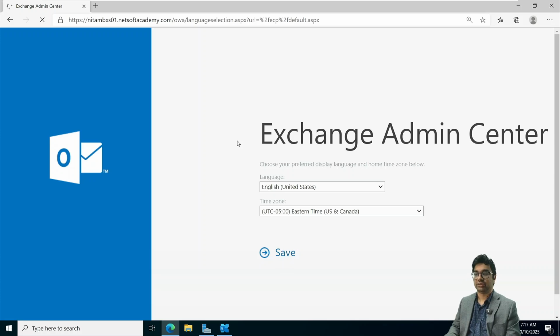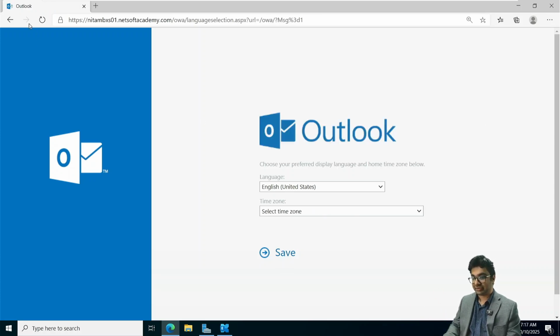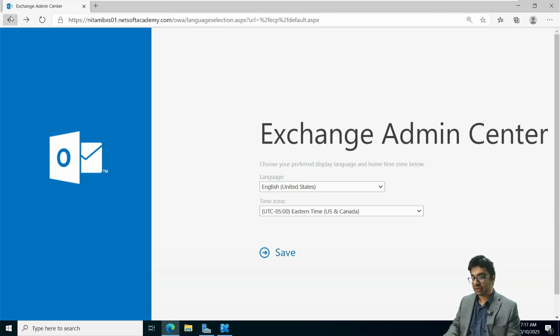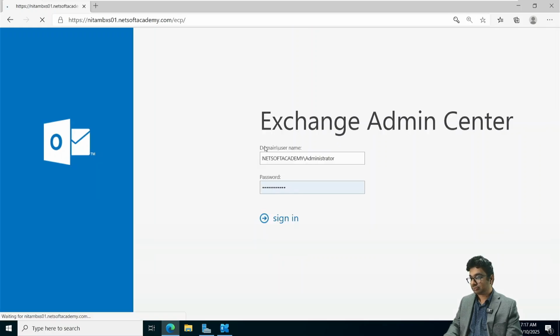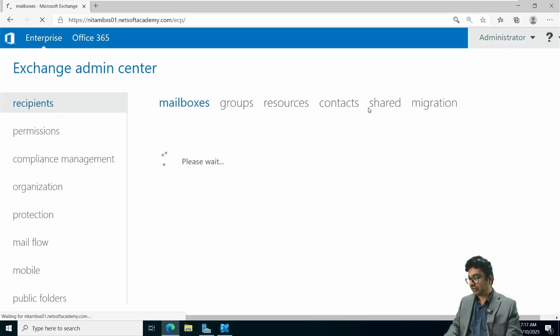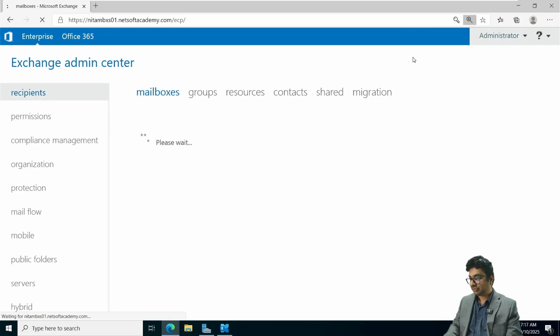Now we'll wait for this process to spool up. And yes, this will happen, nothing to worry about. Just go back and then you re-sign or you re-authenticate yourself again and you will be good to go. Not a problem. Yep, as you can see here, excuse me for a second, I'm just trying to adjust the zoom a little bit so that everybody can see what I'm trying to do here.